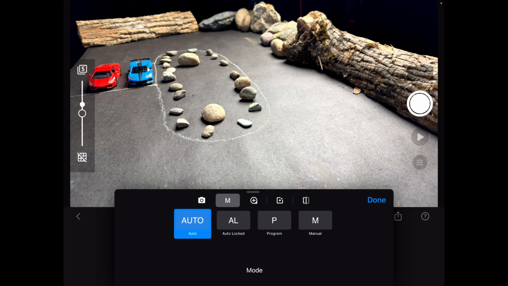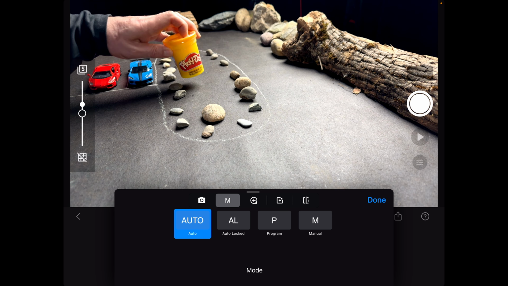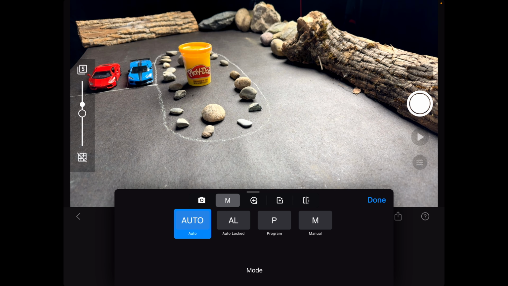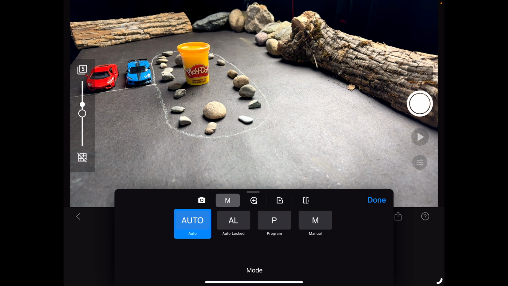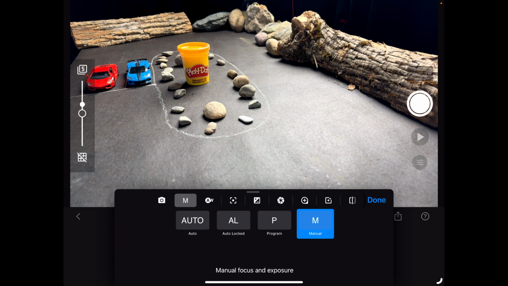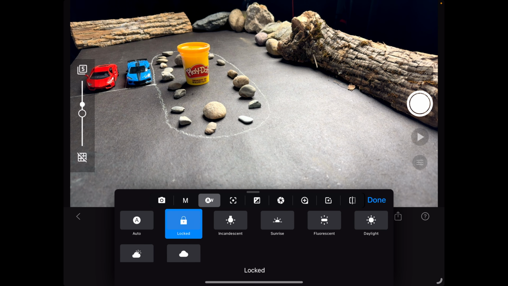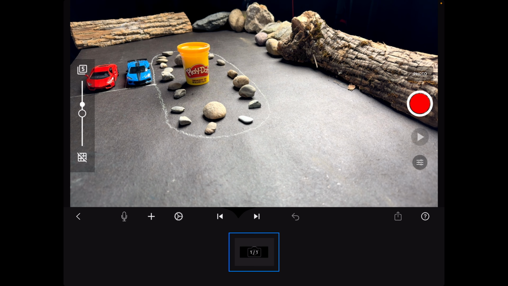To set my focus, I have something with text on it. I just place it in the middle because I want to be sure that everything is in focus. Okay, my focus is done from the iPad. Now I put it in manual. Now I am in manual. I check my settings. I like the white balance. Now I am ready. I start with the first picture.